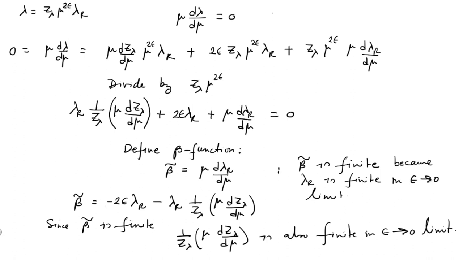Now let's suppose that we are doing the calculation in the MS or MS bar scheme, and you remember the advantage of using MS or MS bar scheme is that Z lambda and Zm, where Zm is the renormalization constant for the mass parameter, do not depend on the scale mu. This is an all order statement, and that further implies that Z lambda and Zm do not depend on MR also. I will call them together the MS scheme, minimal subtraction, because the difference between MS and MS bar is purely a constant. It does not involve any mu.